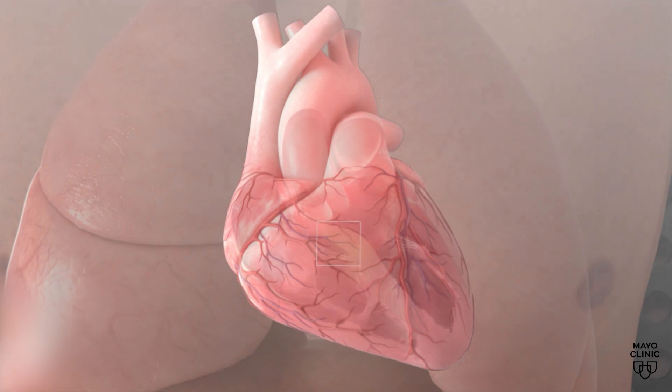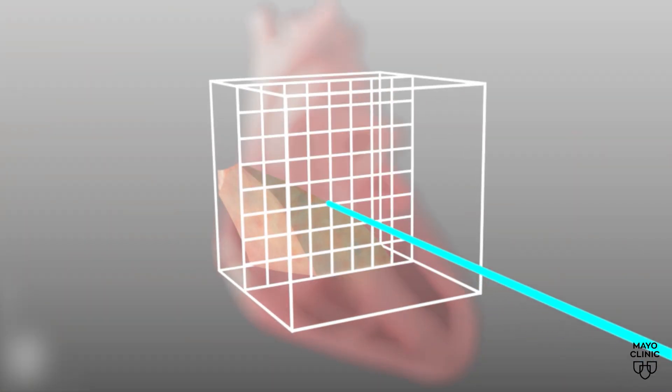He had nothing to lose. The way it was, it wasn't working well. Proton beam is a unique type of radiation — it's actually a charged particle. It's able to deliver the energy of radiation at a specific depth or target in tissue without any exit dose beyond. With catheter ablation, there are certain areas within the heart that can be difficult to access. And unlike a catheter ablation, proton beam therapy is completely non-invasive.